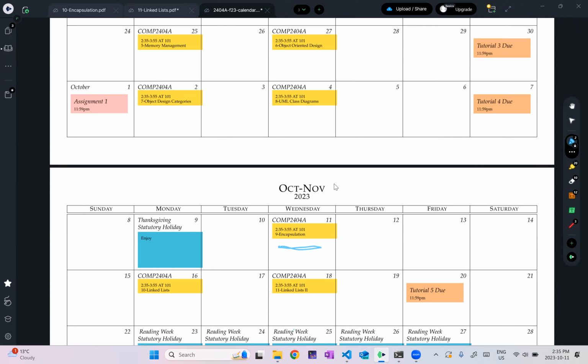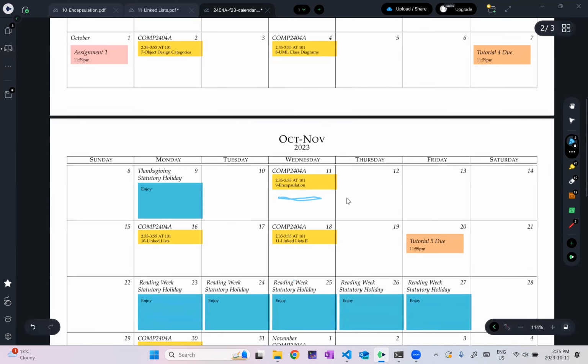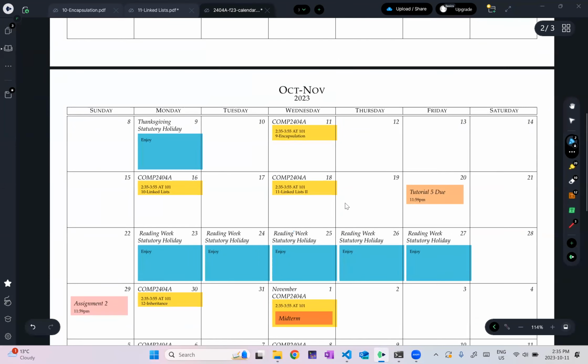A bit of a quiet week. No tutorials due at the end of this week. No tutorial sessions during the week, although there are office hours. Next week, tutorial sessions resume. And I would recommend getting a start, even though assignment 2 is not due till after the break. I would recommend getting started on it next week at the very latest, right? So that you have the resources to ask questions.